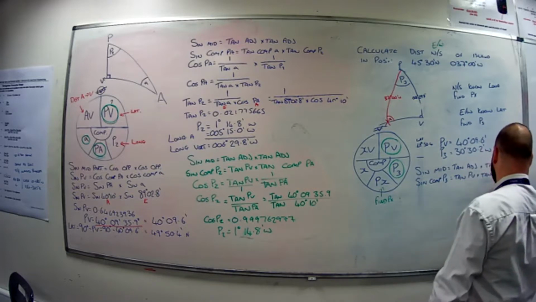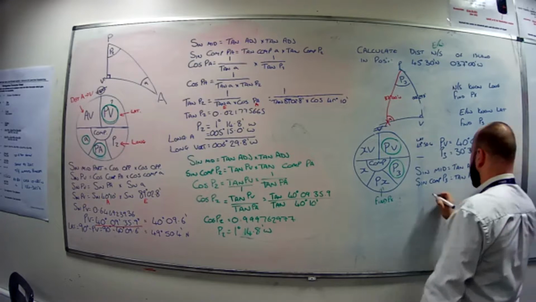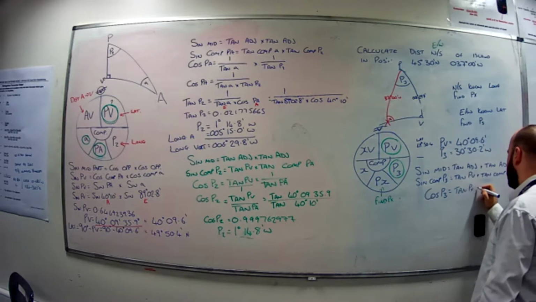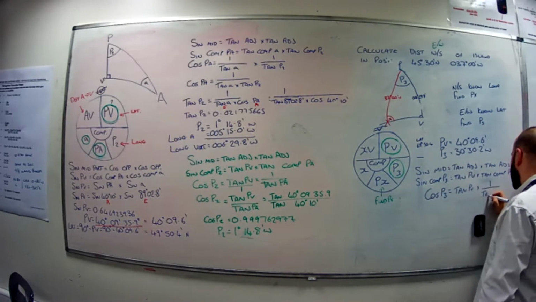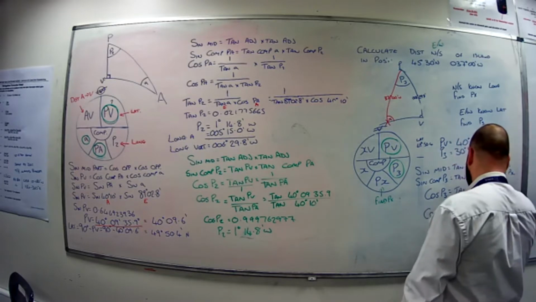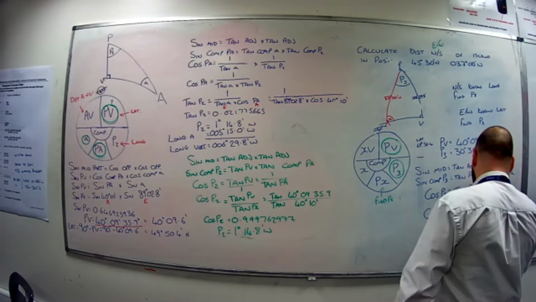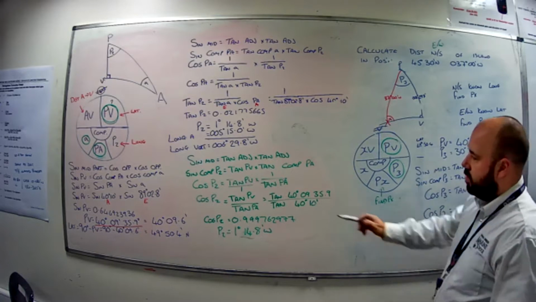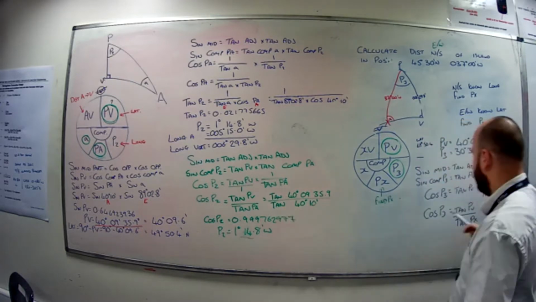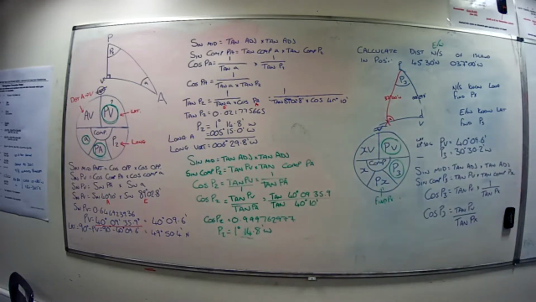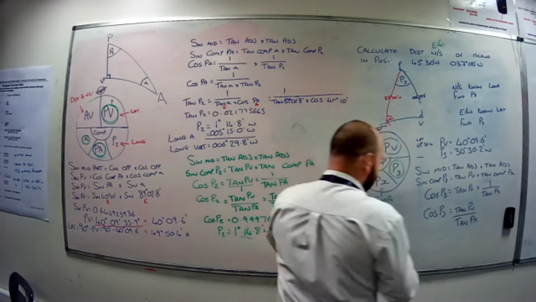Right, then full first. So cos P3 equals tan PV times 1 over tan PX. Cos P3 equals tan PV divided by tan PX. All we've done is change PA for PX. It's the same formula, we're just trying to find the mid part. We've already done it there for the longitude. So now though, I want PX. Well, I just transpose that formula.